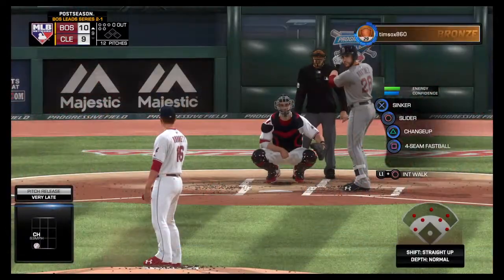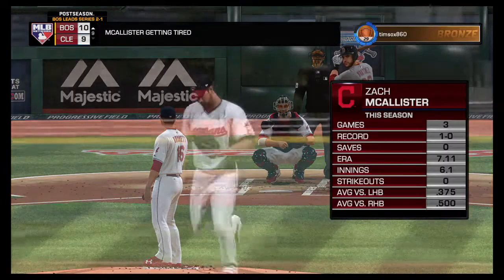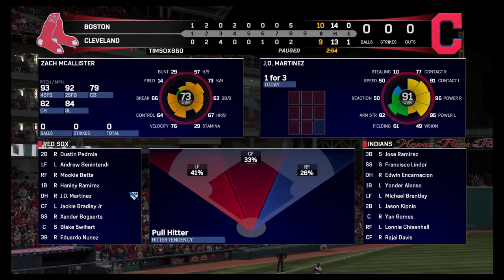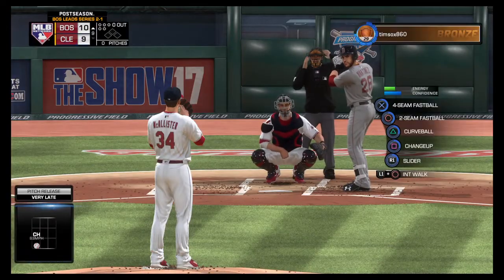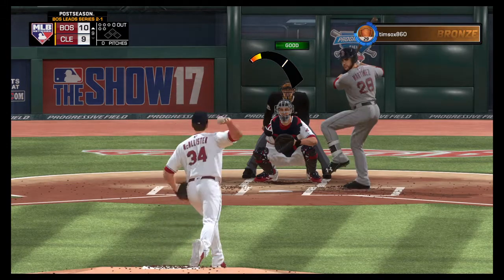Standing in, J.D. Martinez will be charged with trying to get on board leading off the ninth. Zach McAllister enters from the pen to start the ninth. Now pitching for the Indians, number 34, Zach McAllister.